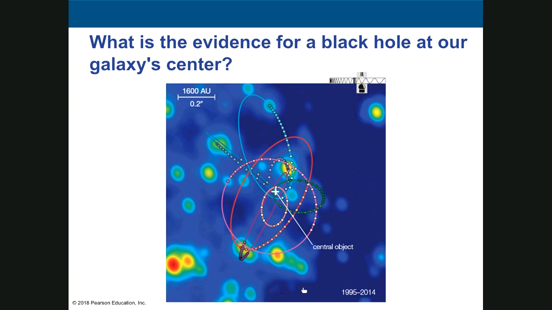So we can see with infrared imaging here a zoomed-in, high-res picture of the center of the galaxy, and we notice these rapidly orbiting stars. Now you'll notice that the same point is a focus for each of these ellipses. All of these stars orbit around the same central mass point. So there's an object here that's gravitationally affecting the orbit of actual stars. So that's impressive. It must be a very big star, one would think, right?